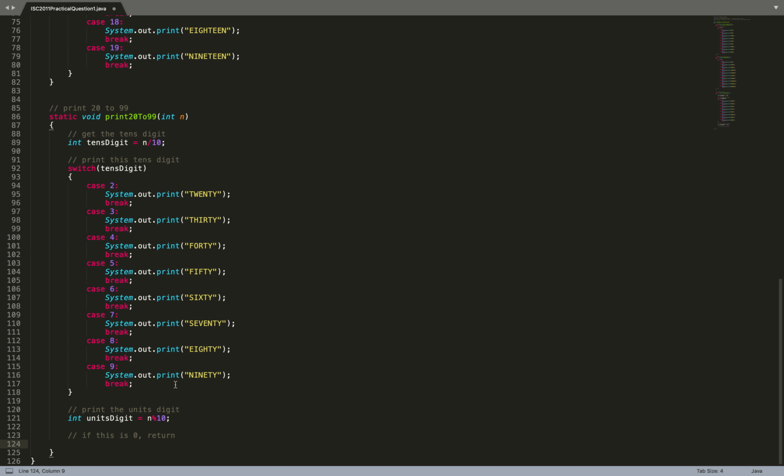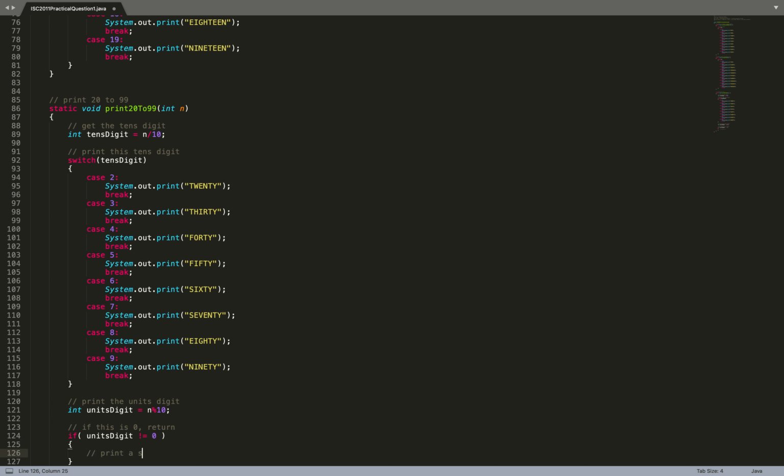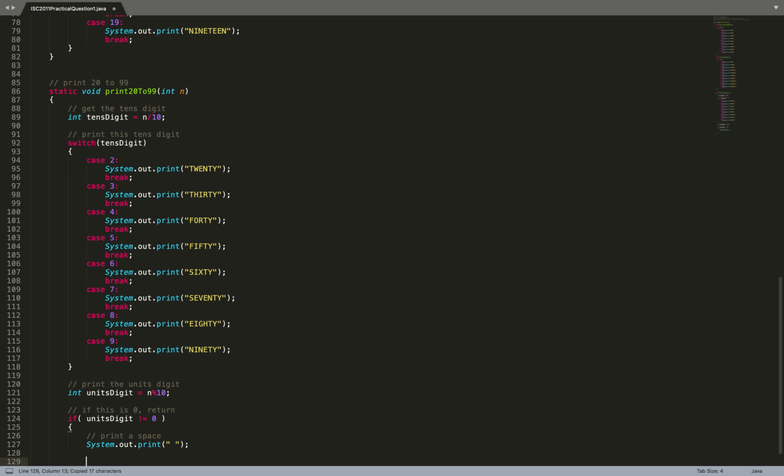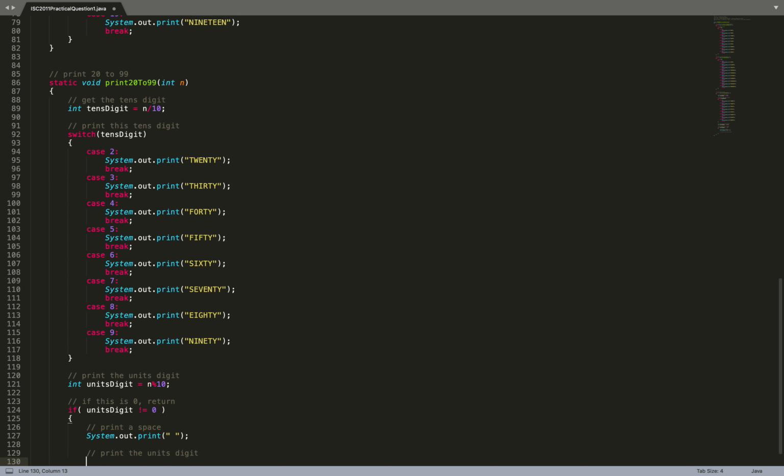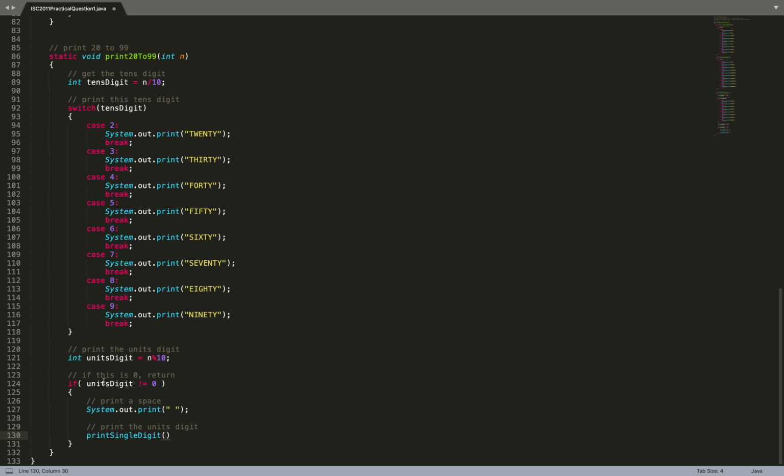And if units digit is not equal to 0, we'll have to print a space, System.out.print space, and then print the units digit. So I'll use our function print single digit and I'll pass the value units digit.